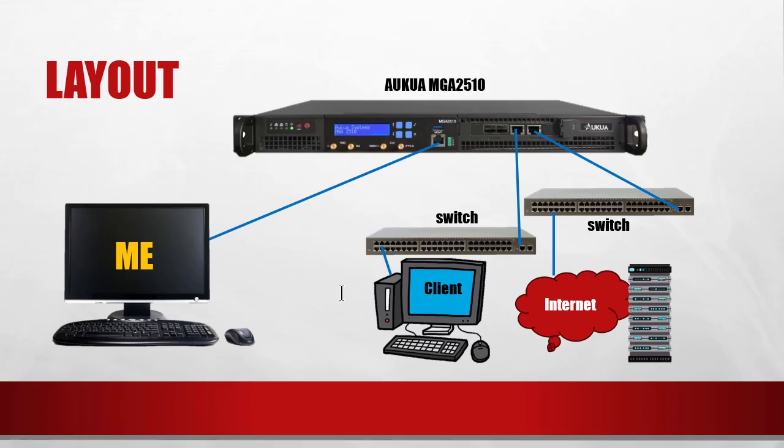Layout's pretty typical. We got me over here. I'm in this management port. On the Akua, the management port does not capture packets. I'm not capturing anything. It's got nothing to do with me or my Wireshark, right? And that way, it doesn't matter if I'm capturing from gig, if my card can support that flow. None of that matters. The Akua is doing all the heavy lifting for me.